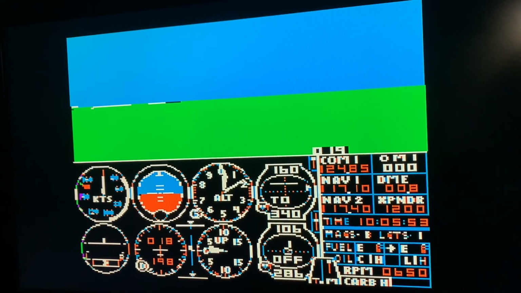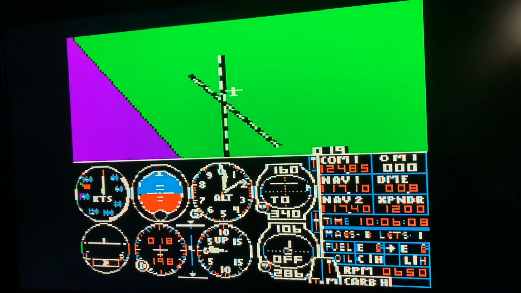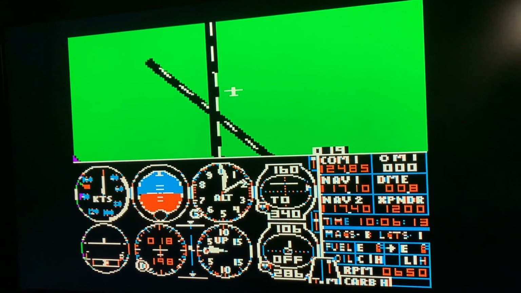Okay, I'm back again for the third leg of my trip now. I'm at Newport, Oregon, and I'm going to head south, continue south along the coast, probably all the way to Crescent City, California. I'm going to begin my taxi to take off from this runway here, and just turn myself around.